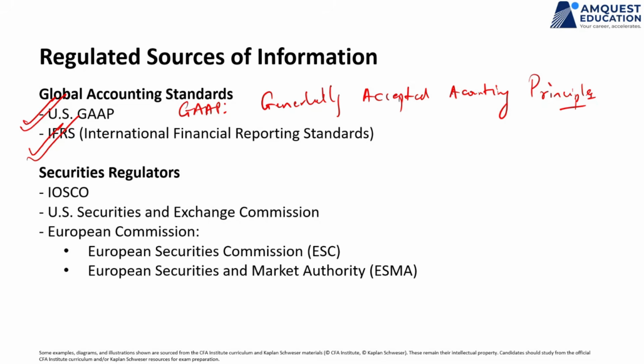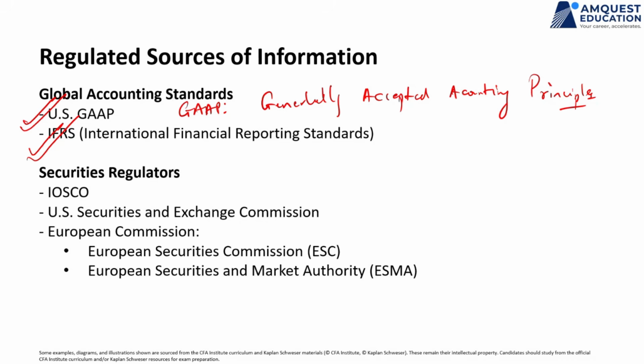Security regulators, IOSCO. Again, this is the International Organization for Securities. US Securities and Exchange Commission. Again, that is one authority where you would like to be very, very careful because any SEC related issues can go at a very large scale, right? So US SEC is equivalent to what we see in India called SEBI, right?